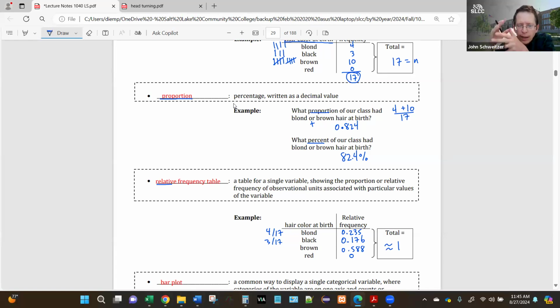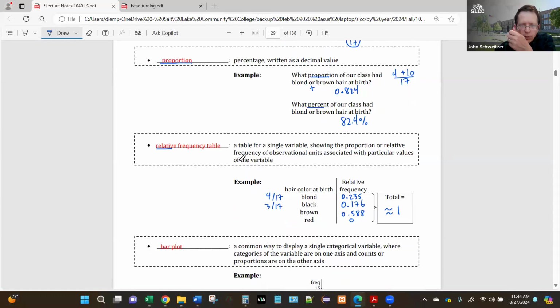So if you add up all of the categories there, it's got to be 100% or at least close to 100%. It might not be exactly 1 because of rounding, but it shouldn't be too far off of 1. So if you get 0.998 or 0.997 or something, it's probably fine. It's just because of rounding. But if you get 0.75, you know, there's some kind of mistake that was made, and it's very easy to do that. So it's a nice little check you can do with your table to give you a good indication about whether or not you're correct, right?